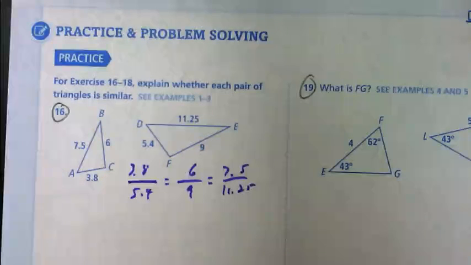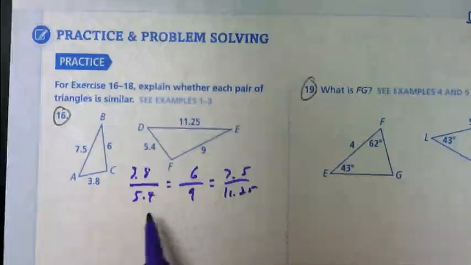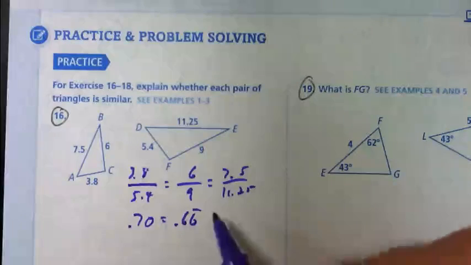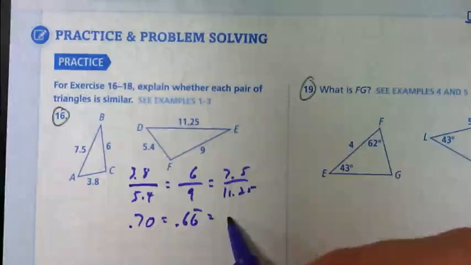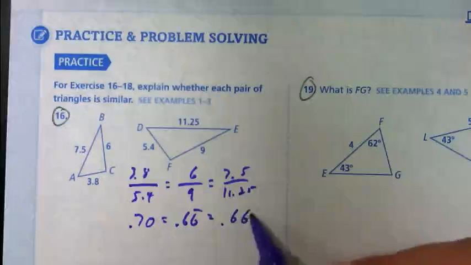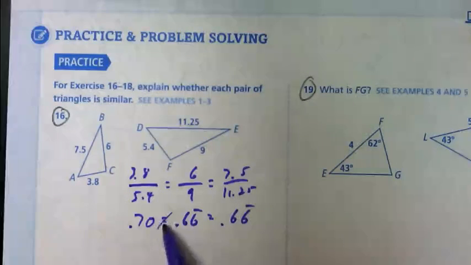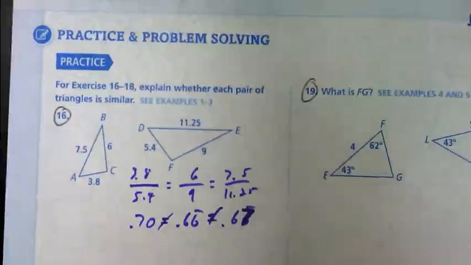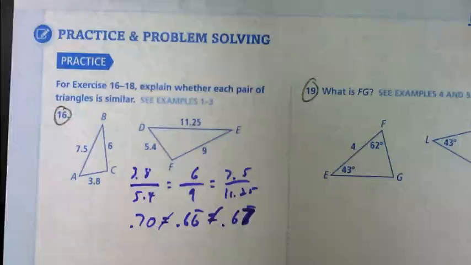Now, I'm pretty good at math, but just looking at decimals like that, that's hard to tell whether or not they're all equivalent. So, the easiest thing to do is just divide them and see what are the actual values. So, you said 0.70? This is 0.6. Yeah, that's continuous. And this is another 0.66. So, oh, this one wasn't continuous, it ended at 7. So, are these equal? No. So, are these going to be similar? No.